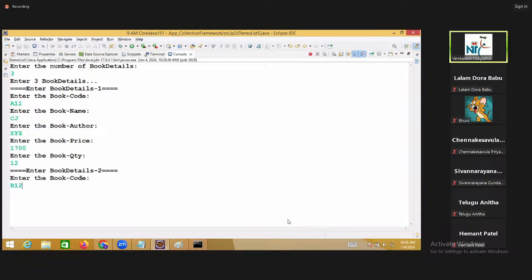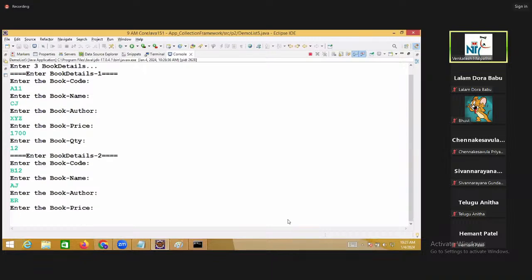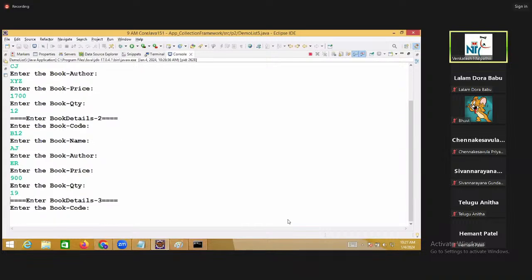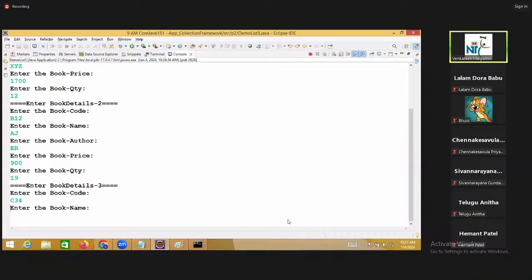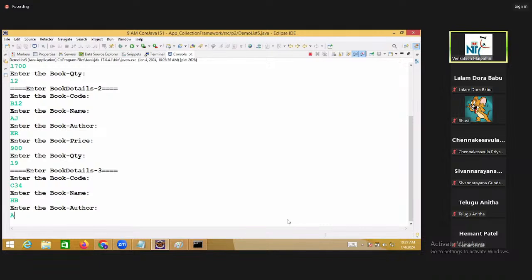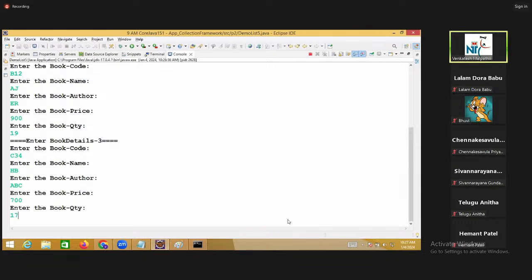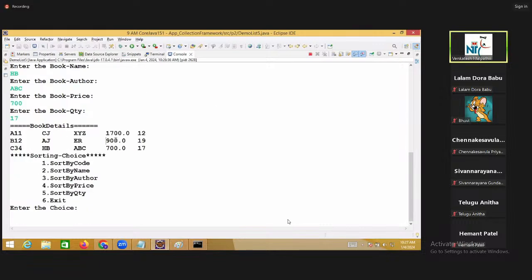Book code B12, advanced Java, price 900, because below 1000 I must display, quantity 19. Then C34, hibernate, ABC, price 700, quantity 17. So three books are completed. These two books I must display.